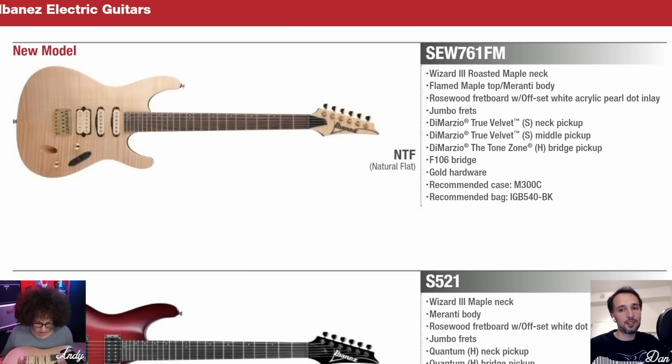So this guitar clocks in at $799, and this is also the reason why we did not go for a tremolo. Instead, we go for a fixed bridge, to make it a really reduced guitar. And instead of adding another €100 on the retail price for a locking trem, we just went, okay, this will be a fixed bridge with gold hardware to match the natural finish, and just a super cool addition to the lineup.